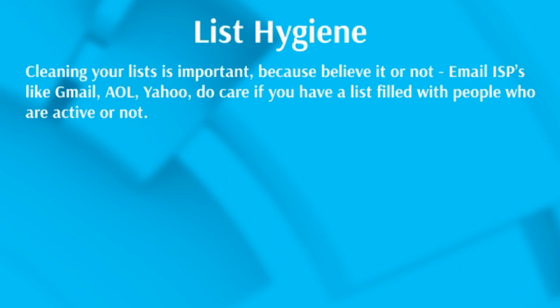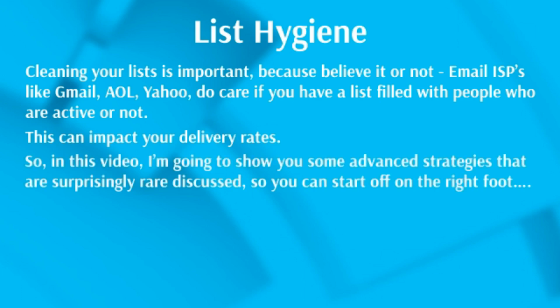So if you have a list of 1,000 people, and out of that list of 1,000 people, you have 100 people on there that are fake, that will actually hurt your email deliverability. So even if you have 900 people on there that are not fake, because the ESP, or email service provider, sees you as a spammer, they may not allow those 900 emails to even get to your legitimate subscribers, if that makes sense. So how do you go about doing that by using GetResponse? What I'm going to do now is hop on over to getresponse.com, and I'm going to show you step by step how to clean your list.